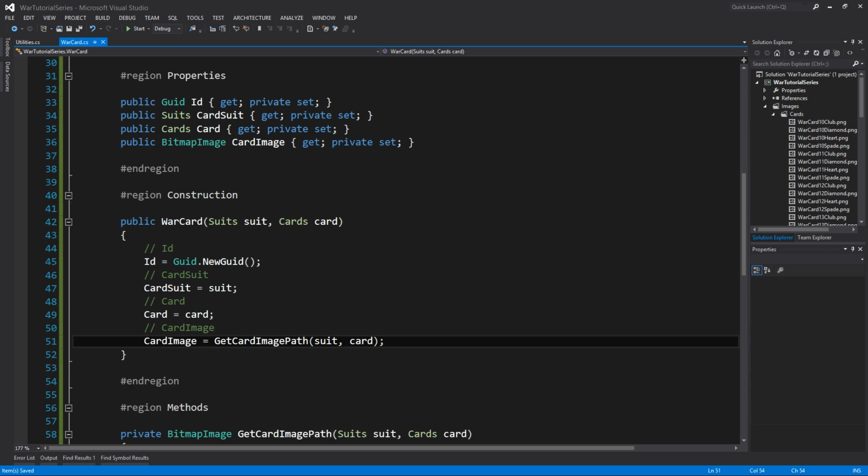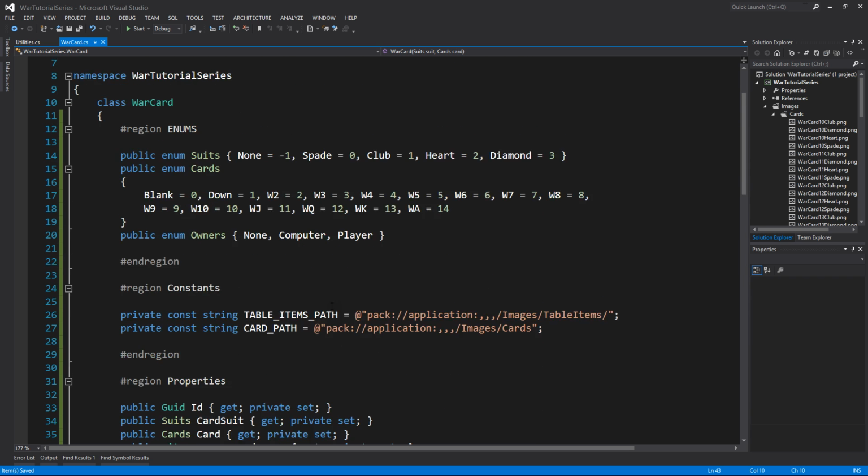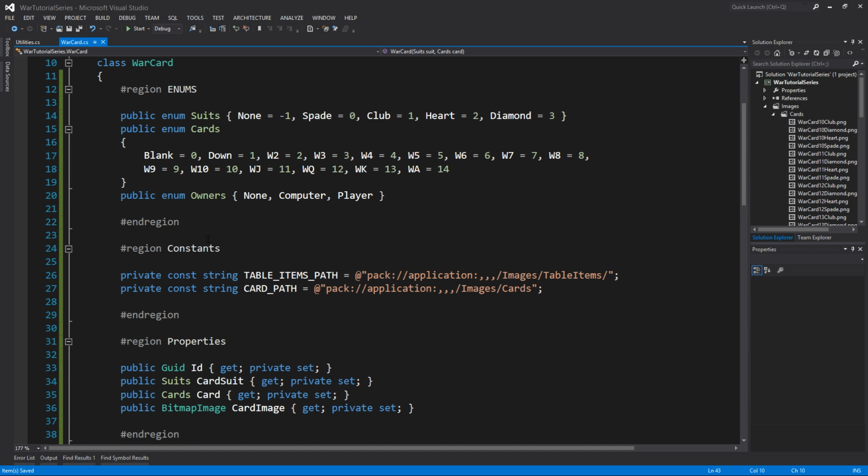So now we have that set up. There's a few other things that we're going to have to look at for later on. These may not make a lot of sense right now, but one is whether the card is playable. I think that's one of the main things that we have left. And of course the owner, we have to get the owner of the card. So let's go ahead and set those up real quick. And we'll see how we use these a little bit later on, okay?